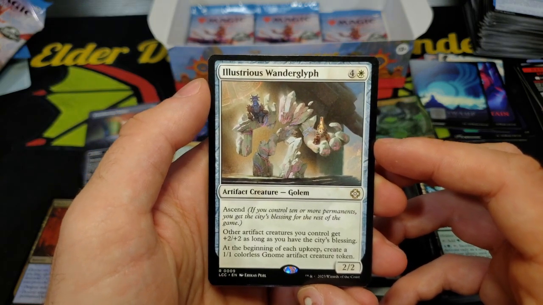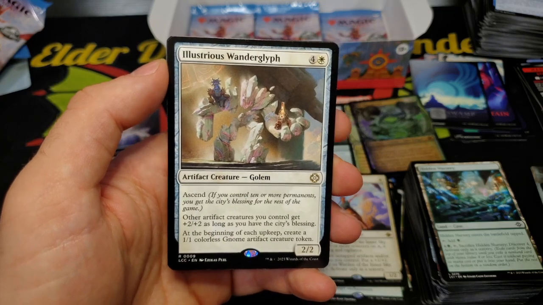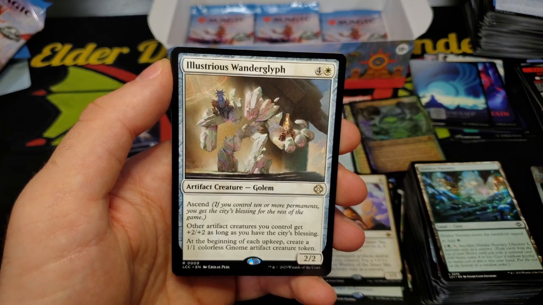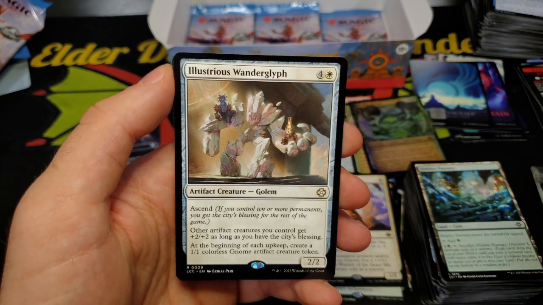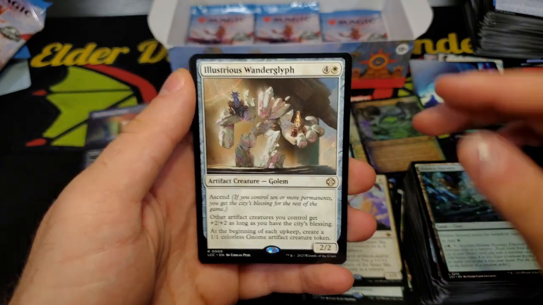I can see this being in, oh, what was the card called? There's a card from March of the Machines where it was a potential commander that cared about golems, and this would work really well in that deck.